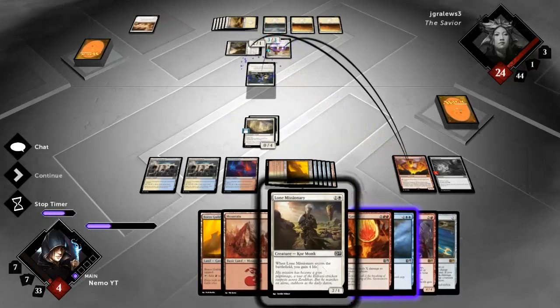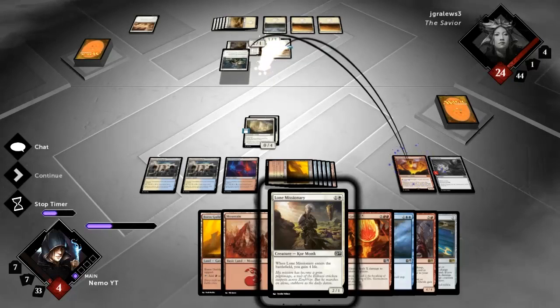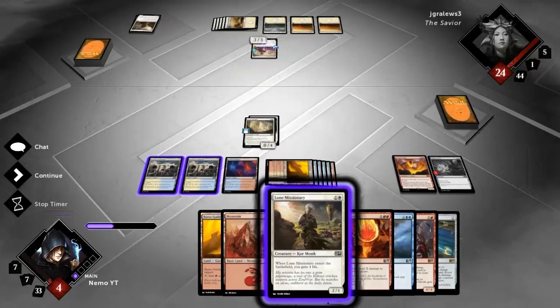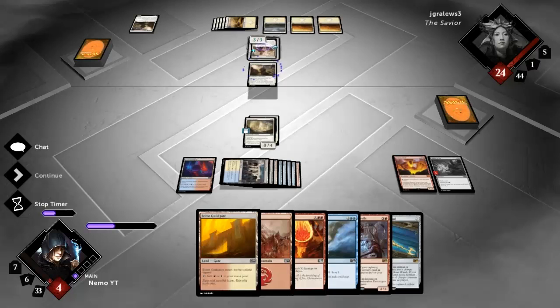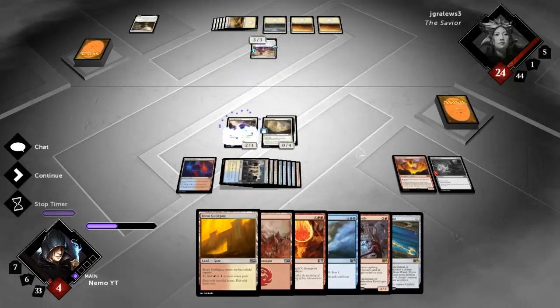But at least this guy dies. So now, I mean, there is a window for him to resolve something. Maybe like a giant Armored Ascension. And I would be unhappy if that happened. But it is not extremely likely, I would think.